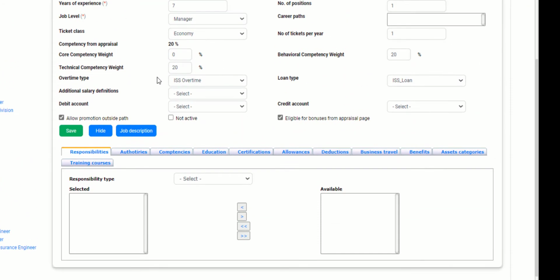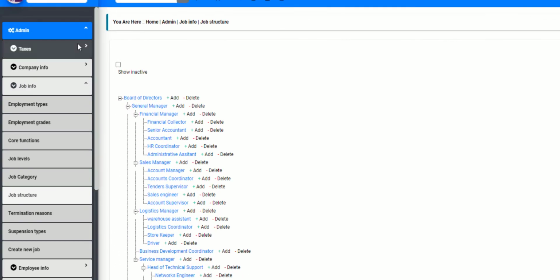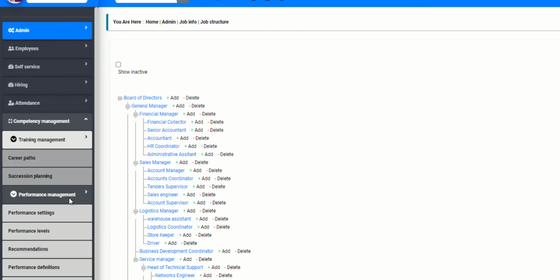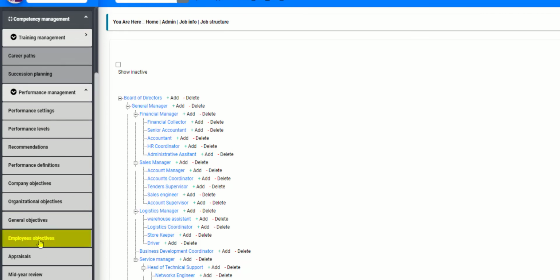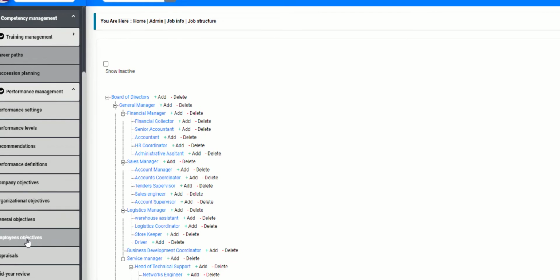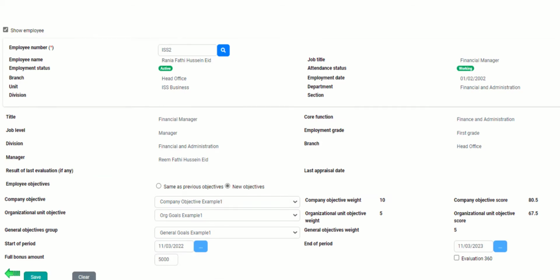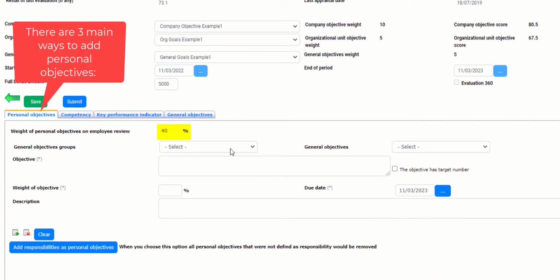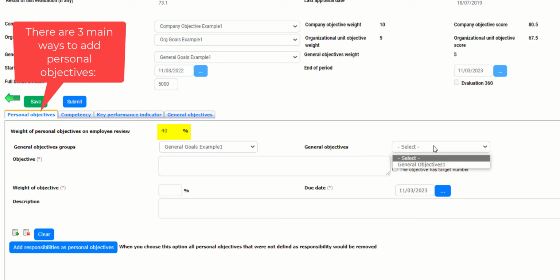And we're going to go back to the employees' objectives. And notice here that we have 40% now for personal objectives.